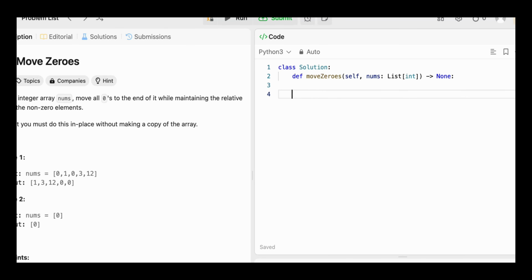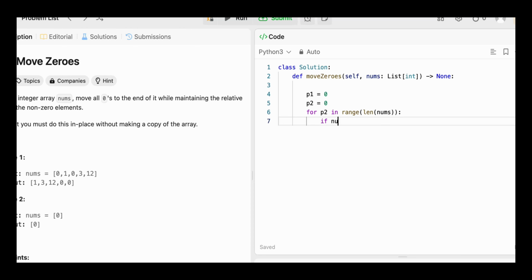We can set two pointers, P1 as 0 and also P2 is 0. And then we can move through the array for p2 in range of nums. As I said before, we only check the value at the second pointer.